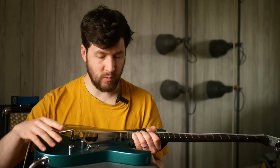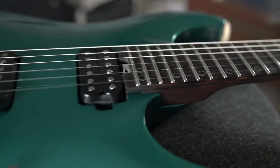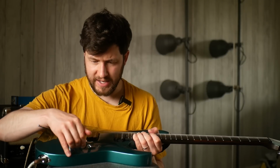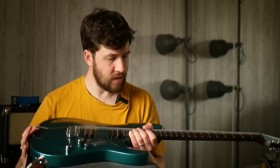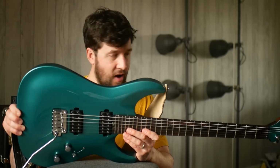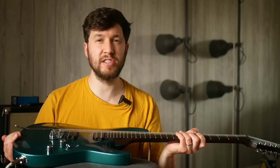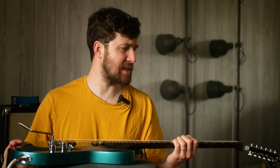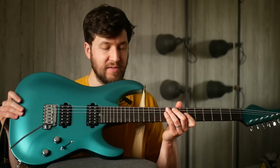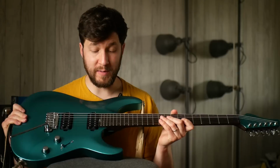The hardware is all super high quality. You've got O-rings on the metal tone pots here. The tip of the five-way feels like it's plastic. Aside from that, it feels like everything else on the guitar is really quite high quality stuff, and I'm very, very impressed by it. It just feels super precise. I don't know if that's a word you'd use for this sort of thing, but just a very precise feeling guitar, neat, tidy, does what you expect.